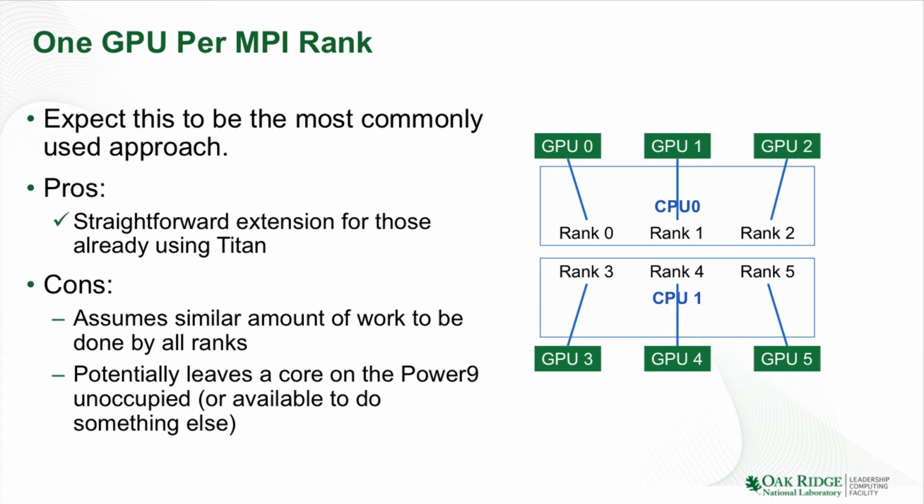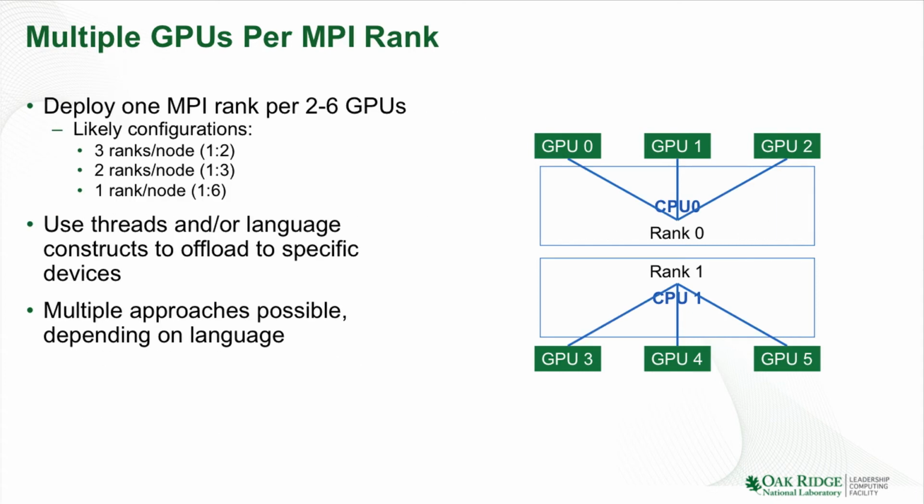So what are the pros of this? This is really straightforward. If you're already on Titan, most applications, I don't want to say compile and run. There's lots of optimizations to be done, but you can take advantage of Summit fairly quickly this way. One of the cons of this approach, though, is you're possibly leaving some Power 9 cores sitting idle. Remember, there's 22 cores sitting on each of these 2 CPUs. You might be leaving some idle. I don't know that I care, given that most of the flops sit over here in the GPU. That's something that's application dependent and you have to think about. We do have some people that are using a single MPI rank to all 6 GPUs or some other fraction rather than 1-to-1.